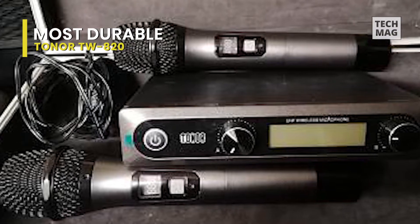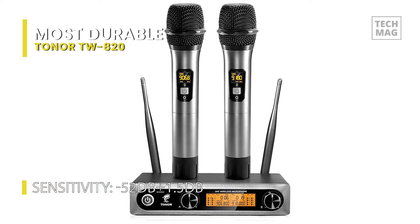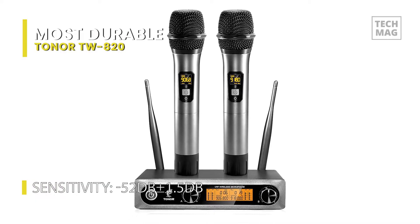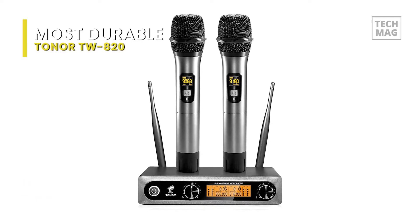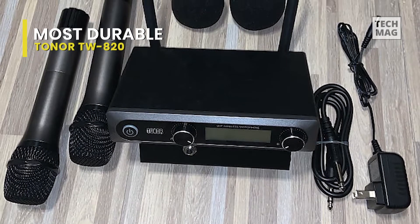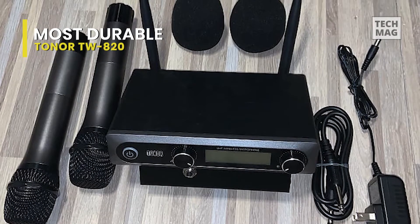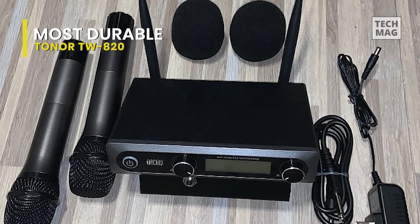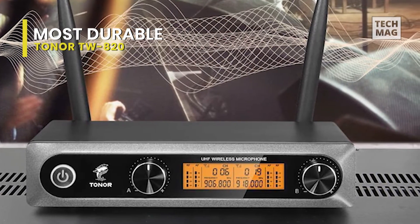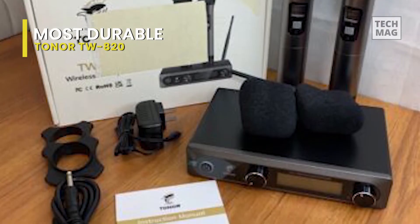Hence, preachers, lecturers, and performers can enjoy the wireless microphone system. One of the great perks of the Toner Wireless Microphone is that the base can automatically and instantly detect the frequency of both microphones — a feature we found really intriguing since, with a steady range, signal loss would be the least of our concerns. However, the Toner Wireless Microphone could use a little upgrade in battery life, as we found the battery life to be surprisingly below par. Also, the range was a bit shorter than what was claimed, which was a slight turn-off. Still, the Toner Wireless Microphone is an excellent wireless mic piece.